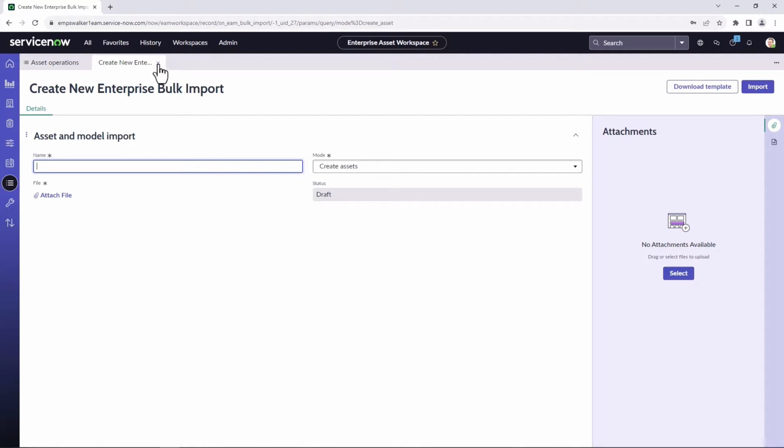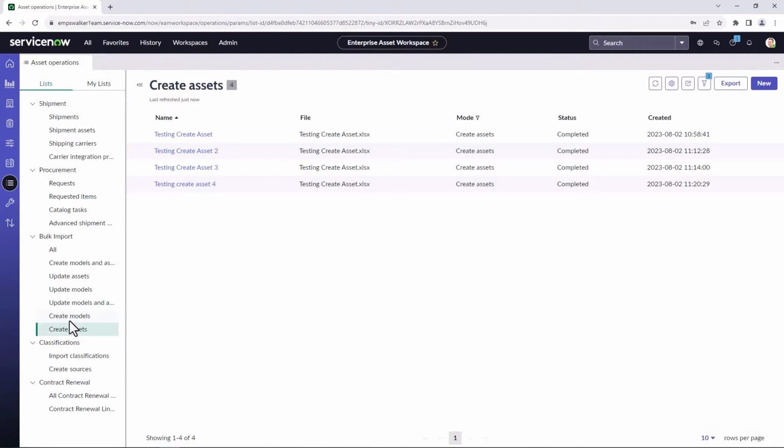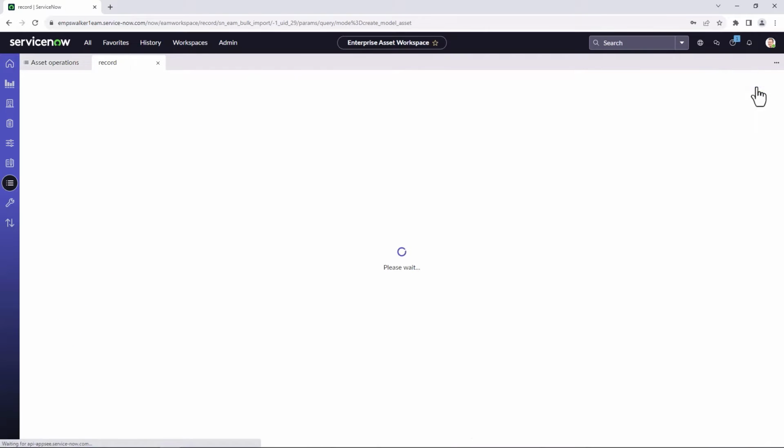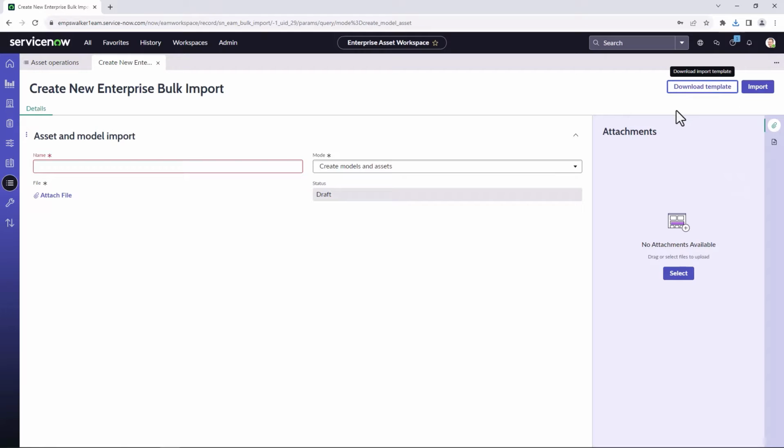Each different section, so create assets, create models, and create assets and models, has its own template. So I'm just going to demo populating the creating models and assets at the same time, and I'm going to walk you through populating the template and all the different mandatory fields. So what I'm going to do is get a copy of the template and download that.